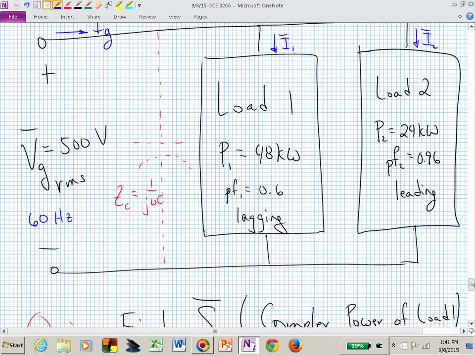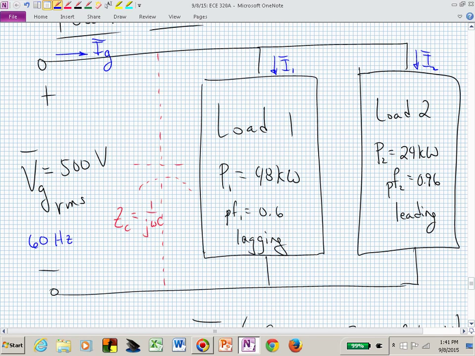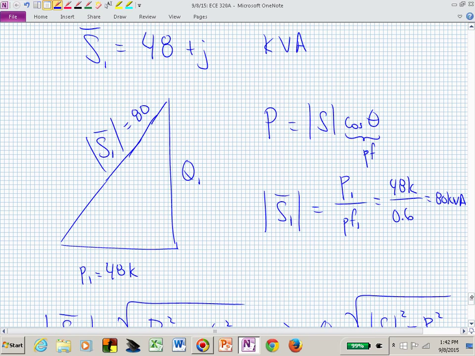Now, what's S2? S2 can be done similarly, except now what do you know about the angle and maybe the direction of Q? Now we're going negative vertically, and is the angle bigger or smaller than 45? Smaller, isn't it? Because now 0.96 is bigger than 0.7. We know that we're going to be between 0 and 45 degrees for that angle. In S1, that angle that we didn't compute was bigger than 45.